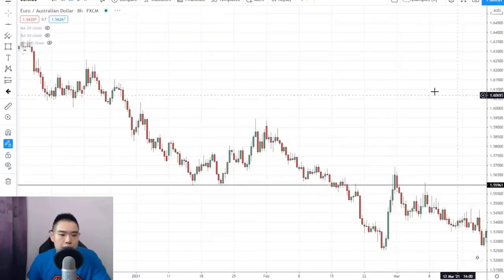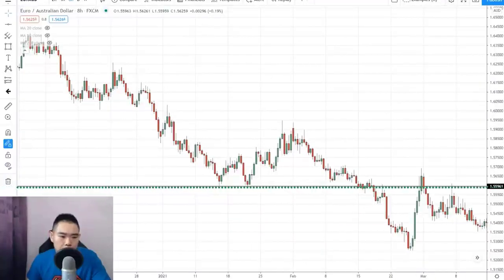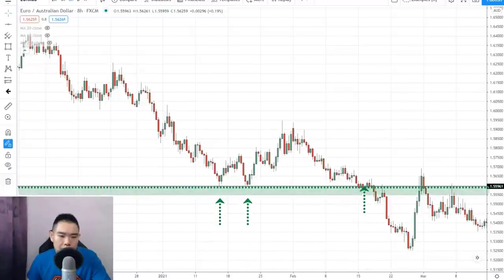One more example, or rather, second last example. This one here is euro against the Aussie dollar. This is an area of support. Tested once, tested twice. Came back here, consolidated a little, broke down, retest. Previous support becomes resistance. Head down lower, retest this same area of resistance, and then continue to grind lower around here.